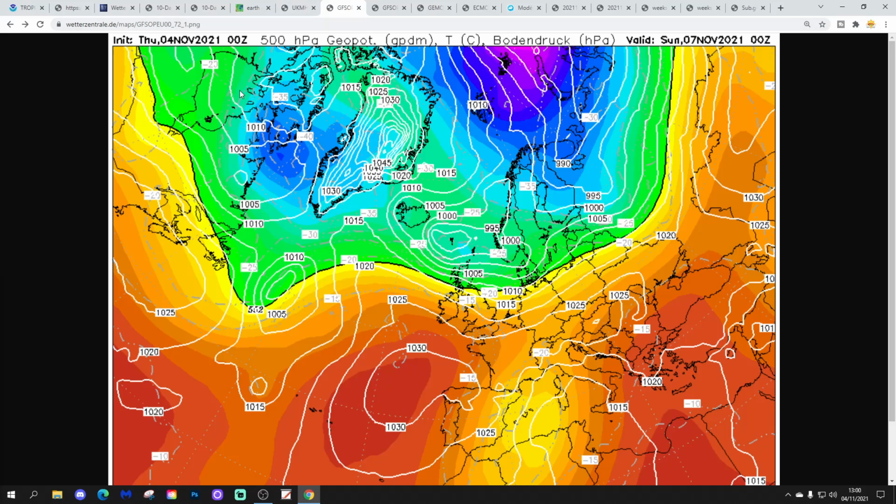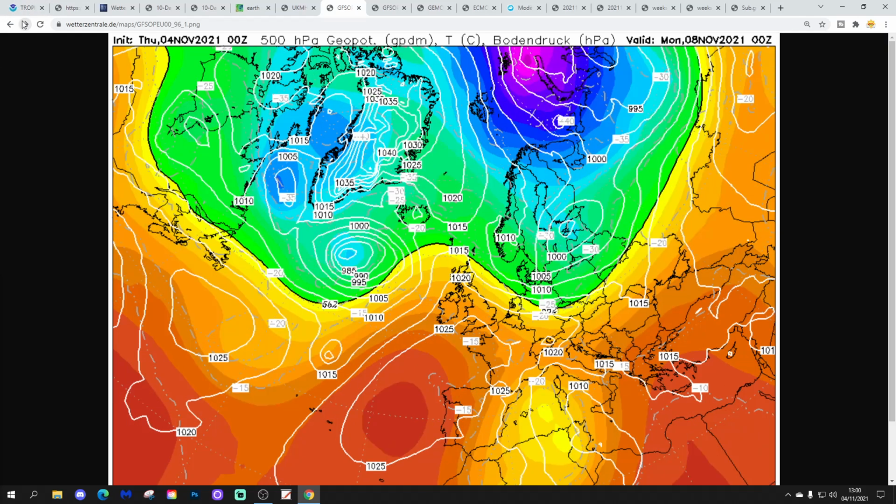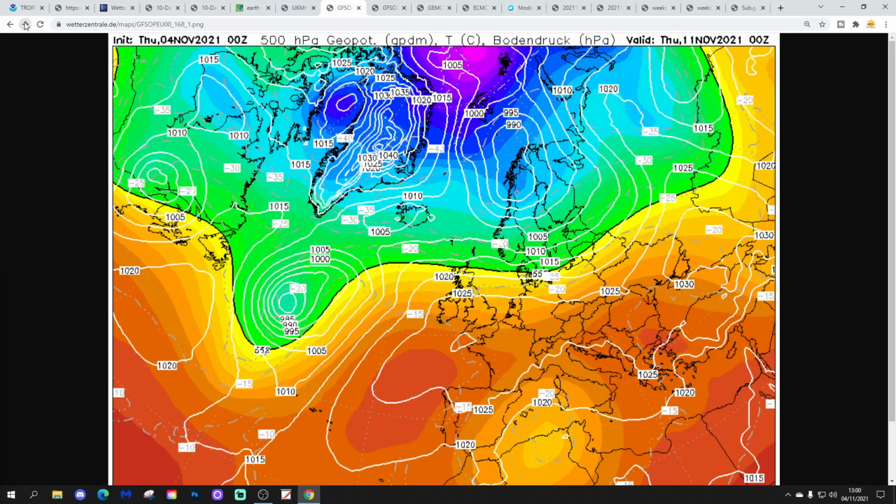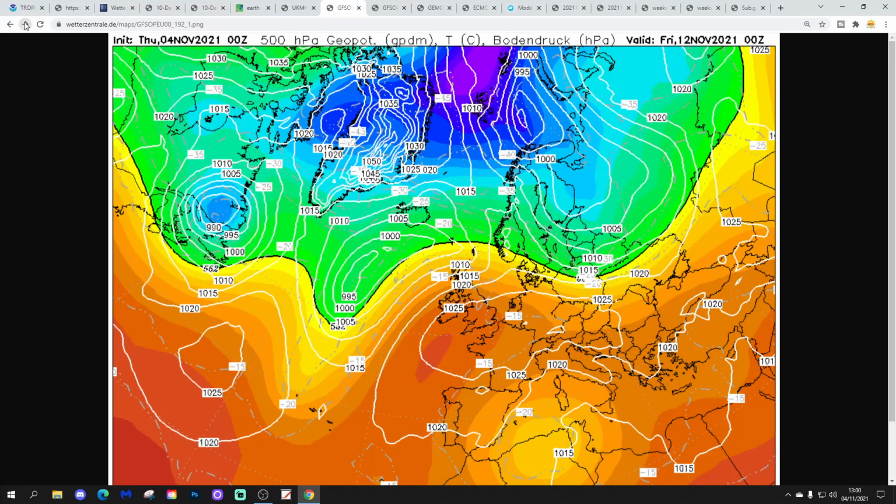This is how the GFS midnight run is looking. So, again, much of a muchness. There could be some gale force winds across Scotland over the weekend. That will get out of the way, but we'll build a ridge in from the Azores high early next week. That will be a relatively cool ridge initially, but then we will start to bring up milder air from the southwest into that area of high pressure. That's how we'll get to the end of next week, 12th of November.